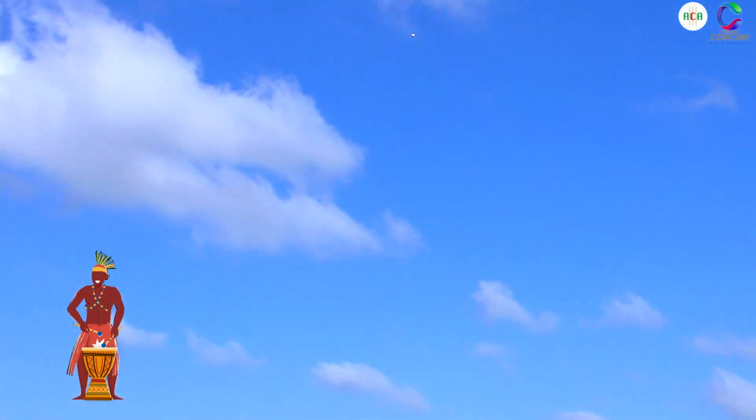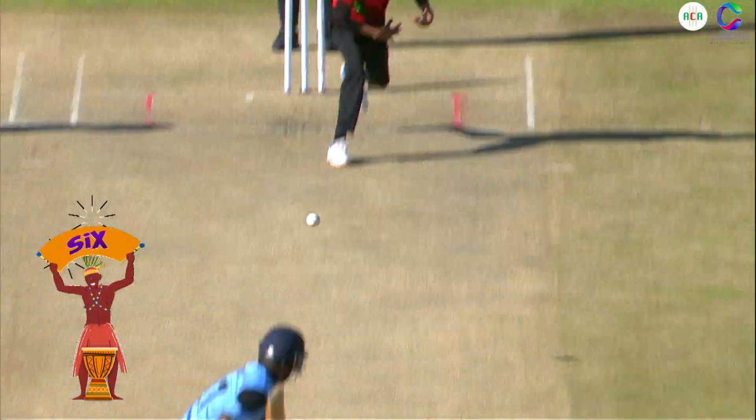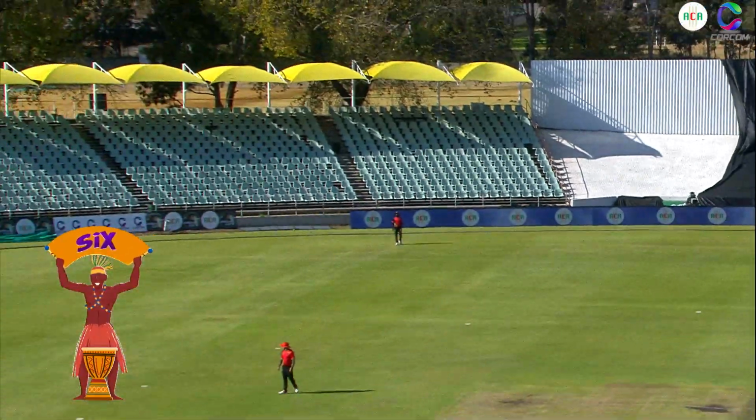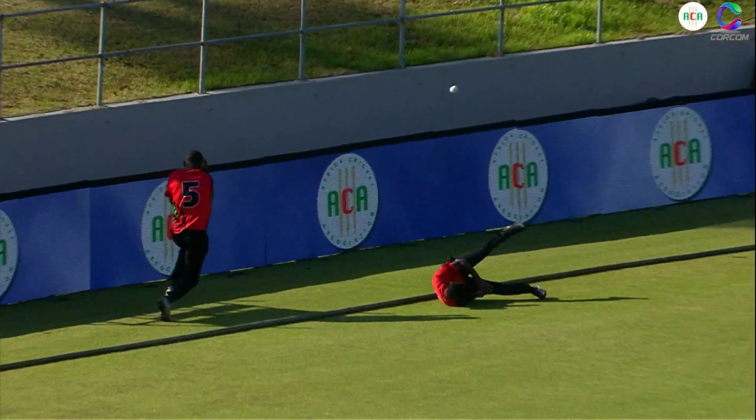Got the connection he was looking for right at the pitch of the ball. Looking leg side. Always looking leg side, and there was a bit of an effort, but the ball was always going over. Have a look at that. I reckon there was a half a chance here.